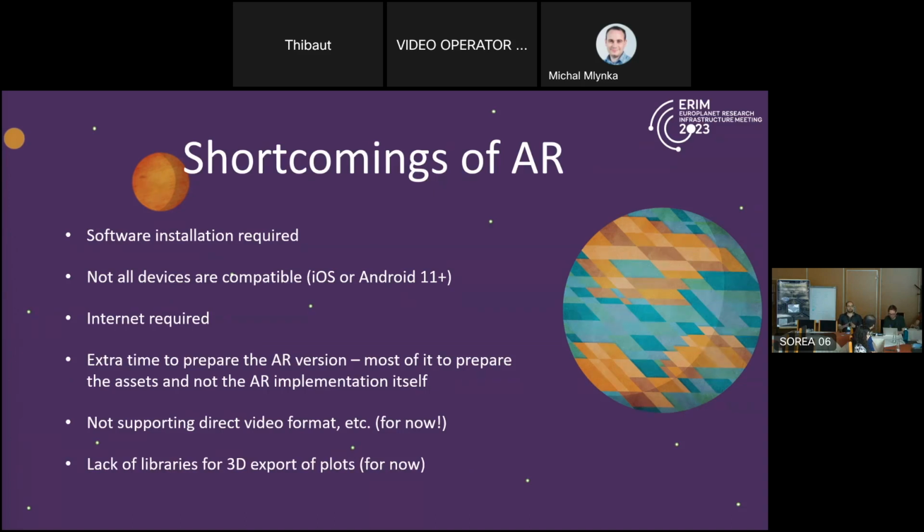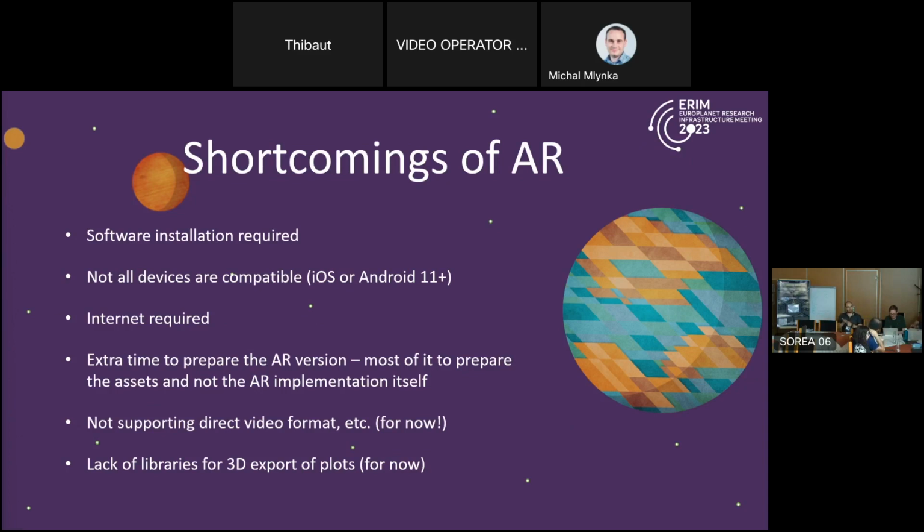And the other thing is that I said it would be nice to put scatter plots and so on. But at the moment, as far as I can tell, there is really a lack of libraries that enable you to export a 3D plot into a 3D model, because the 3D plots are actually only rendered from a point of view, if you prefer, like a projection generated by the computer and not a model. And so for now, there is a lack of this library.